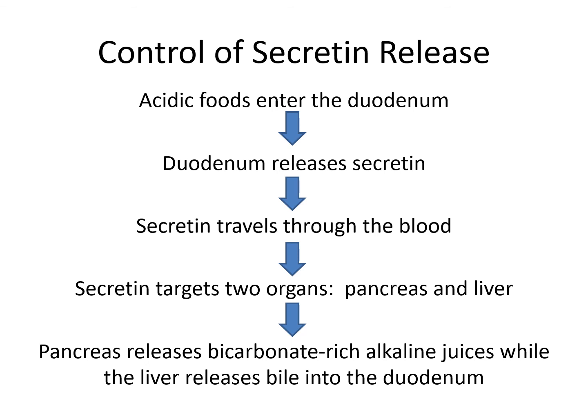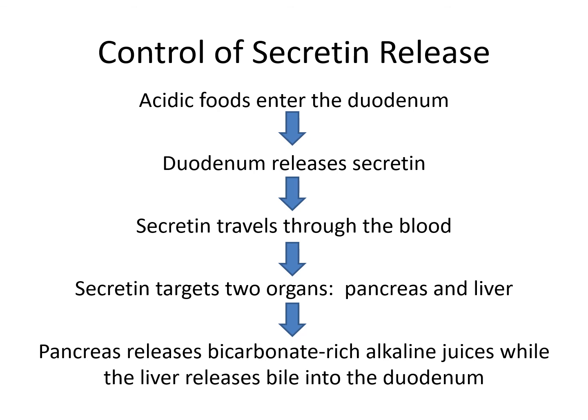So this is also a good slide to use to help keep straight what's happening with secretin release. You'll want to know where secretin is released, what the target organs are for secretin, and what types of fluids now travel into the small intestine as a response. So let's answer all three of those questions.